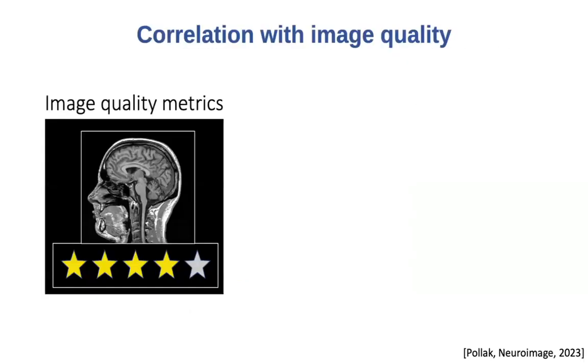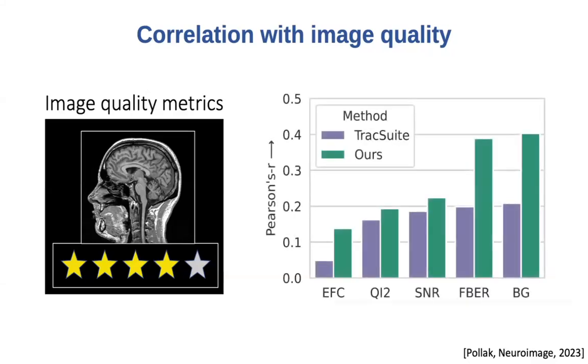And finally, we compare with the image quality metrics. I think this is rather straightforward. We take a bunch of metrics from MRI-QC, which are basically designed heuristics where we see how much noise is in the image, how sharp are the edges, so on and so forth, how much intensity is in the background. And we can see that the motion scores derived with our registration method have much higher correlation than the motion scores derived with the vendor-supplied method. The scoring here is the same, but the underlying registration is different, and we can see higher correlations.